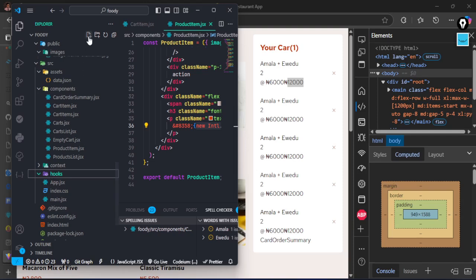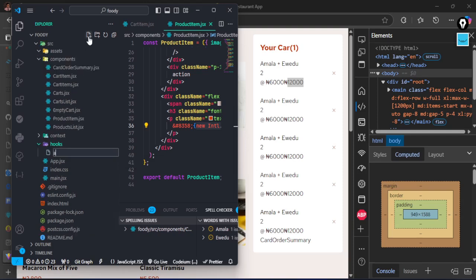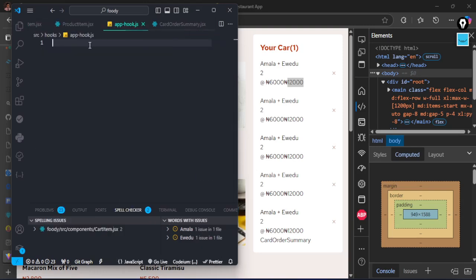So I'm going to create utility hooks here, or I can just call it app-hook.js like this. And under this app hook, the first hook we want to use is const useAppUtils. And what is the utils going to be there?